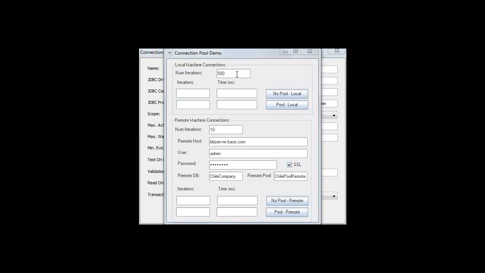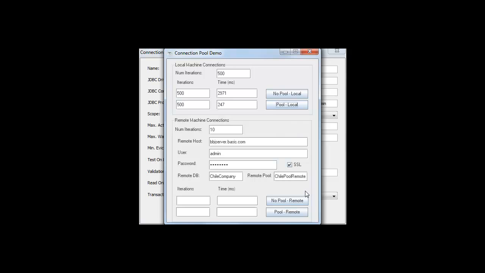In our example here, we're going to run a query that opens and closes a connection 500 times. In our first example here, we're running that, and we're not using a connection pool, and we're just going to our local database. We see that it took 2.9 seconds to run 500 iterations. When we run this through a connection pool, you'll notice it took 247 milliseconds to run the same number of open and close operations, and that is because it does not need to establish the connection each time. It can reuse it from the pool. We see the same benefit when we go to a remote machine as well.